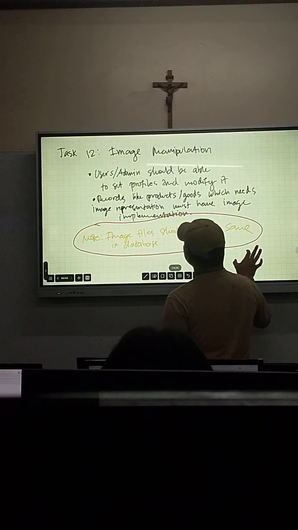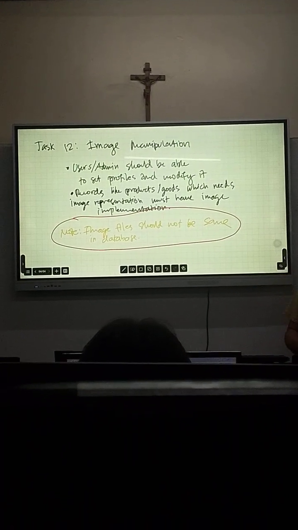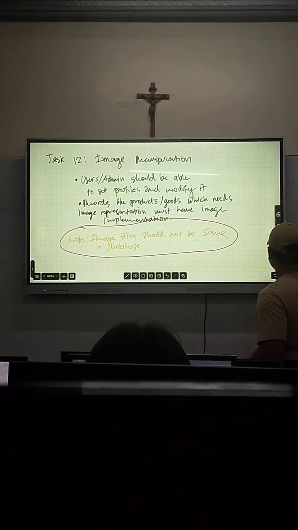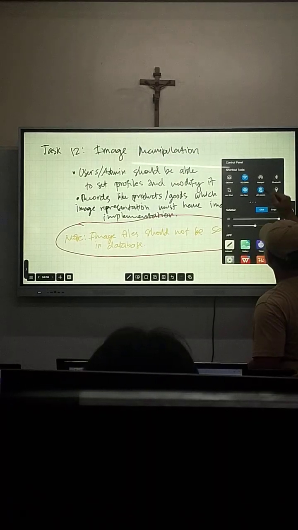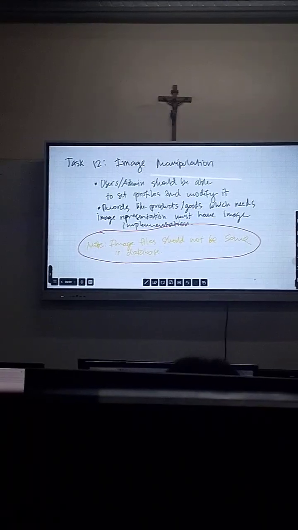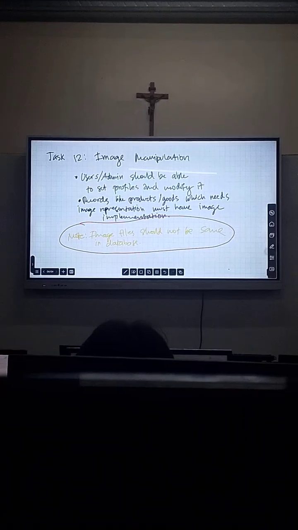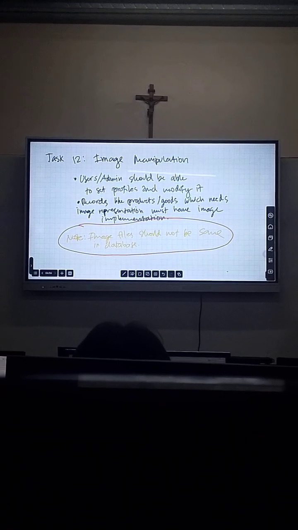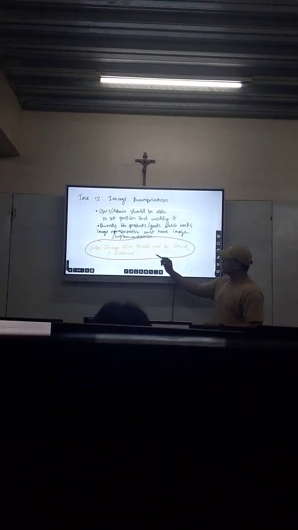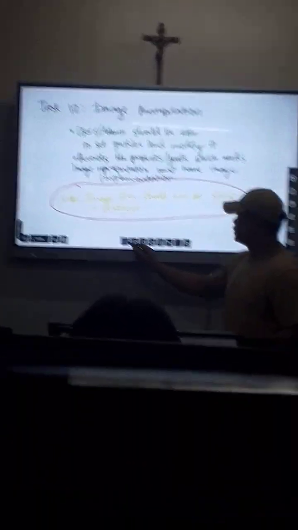Good news, there is now task 12. Task 12 is image manipulation. Can you do it? Not really, they can also set profiles. Yes. Task 12 is that users or admin should be able to set profiles and somehow modify them. Records like products or goods must have an image representation. I want to highlight this.